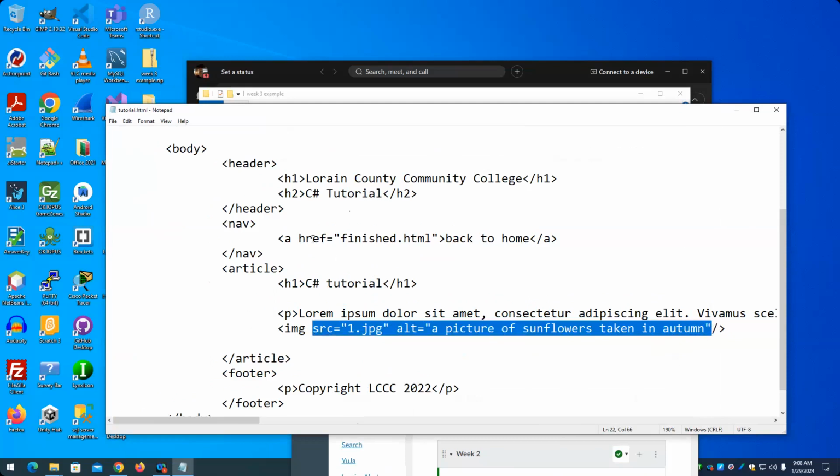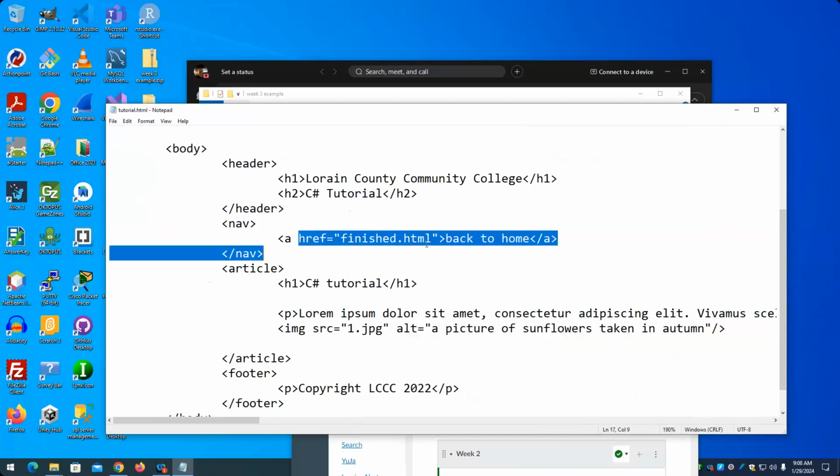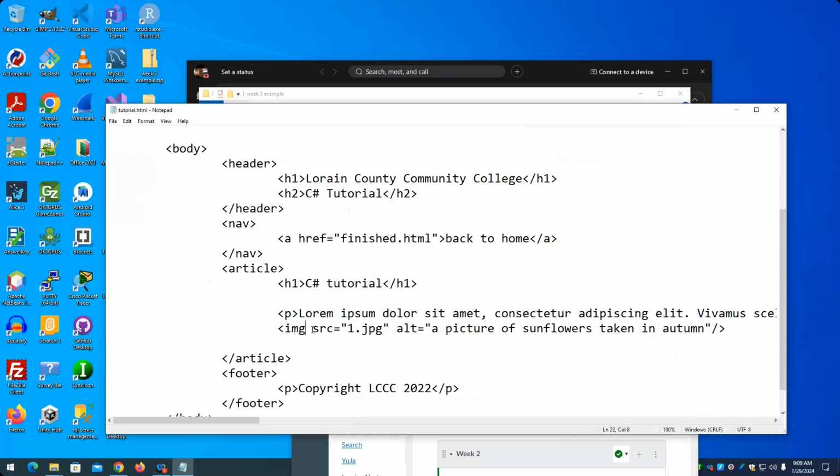Now we've seen attributes before when we looked at links, right? Because we have the A tag for links, but we're linking to what? We have to specify. And we specify that by saying href equals and then say what we're linking to. It's sort of the same thing with images. We're saying right here we have an image. And what is our image? The source of the image, src equals 1.jpg.